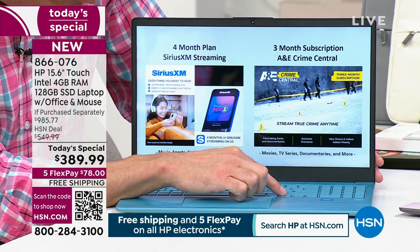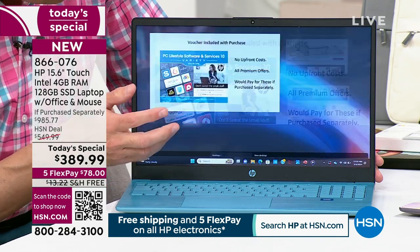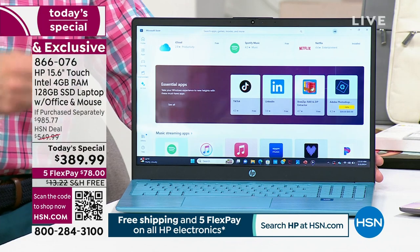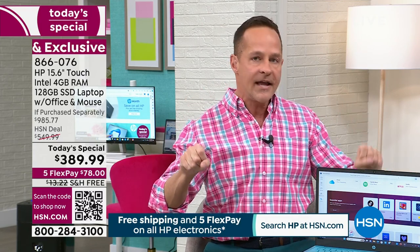This is all the additional software we're including — extraordinary extras. If your computer can't hop into the Microsoft Store without waiting, pausing, or hesitating, tonight's the night you upgrade. I work with HP and look at the year with the folks from HP and HSN — I'm able to kind of see what our year looks like. We don't have another Today's Special scheduled on a computer.